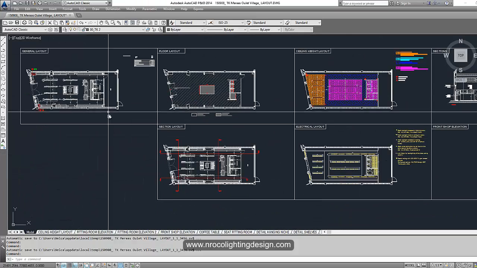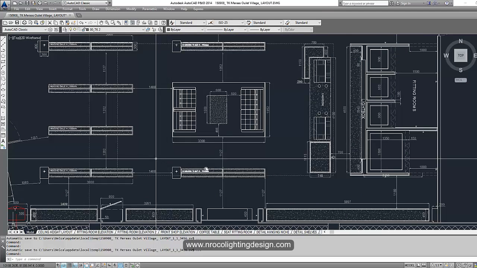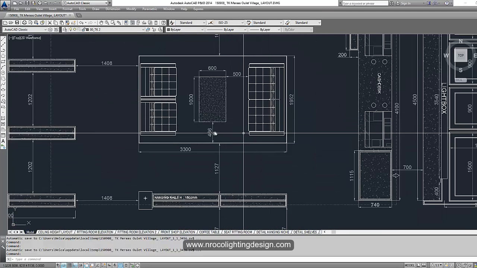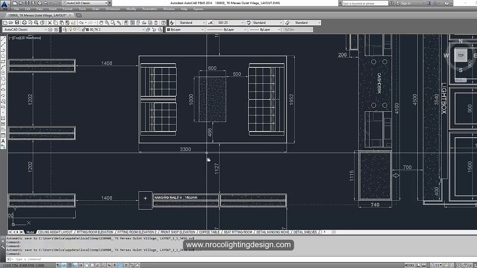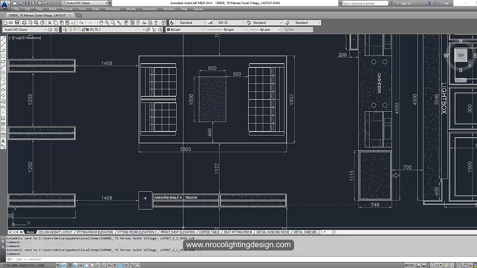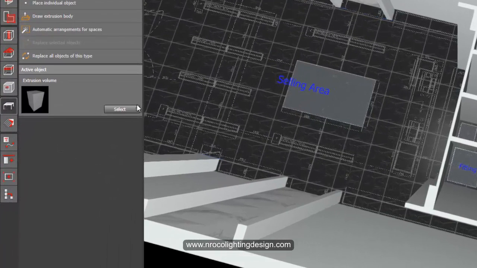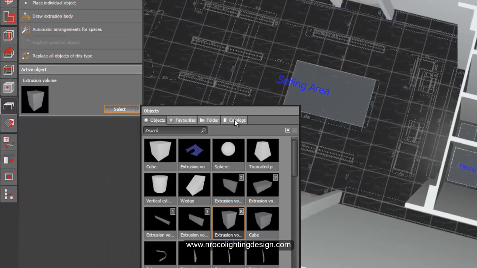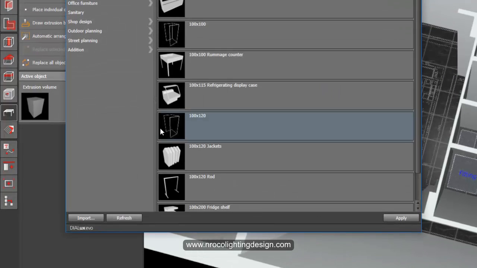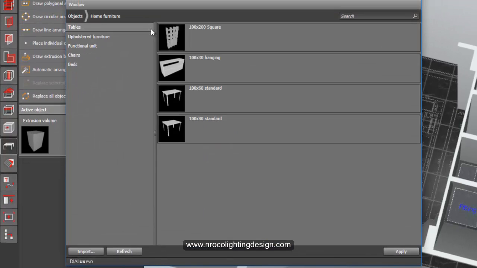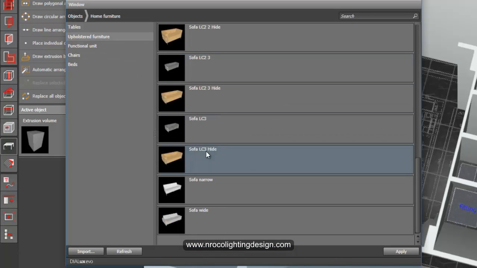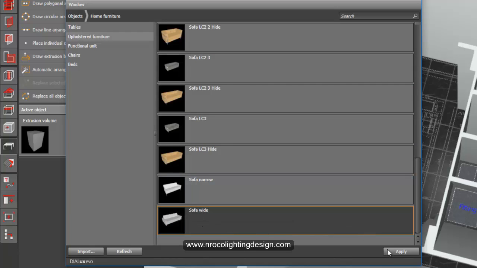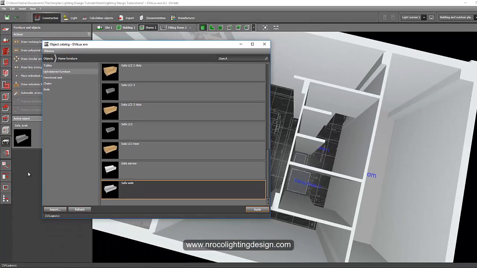Now we will start working on this one. This is just a couch and the center table, so we can use any couch from DIALux evo. Go to the object, then object catalogs, go to home furniture and upholstered furniture, and select, let's say, sofa white, then apply and minimize.